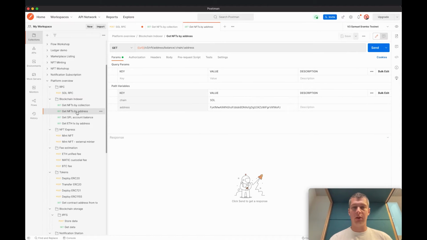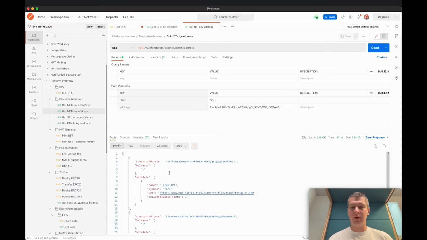Another interesting operation could be, I want to see all NFTs which sit in my address. Right now I'm using Solana blockchain with some specific address, and again you can see which kind of NFTs you own in the address with the metadata available. So these kind of information are available for you. You can easily query them from our blockchain indexer.